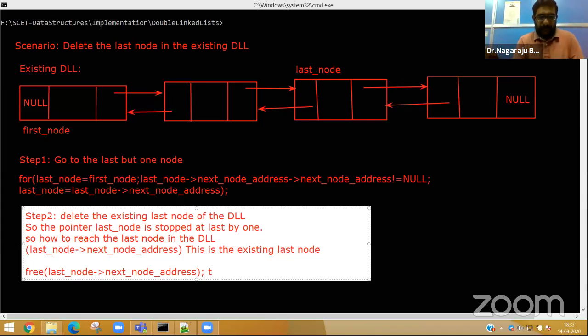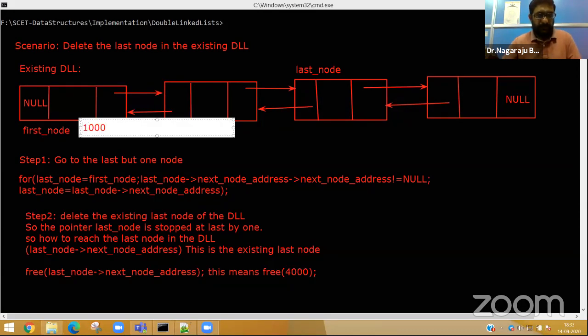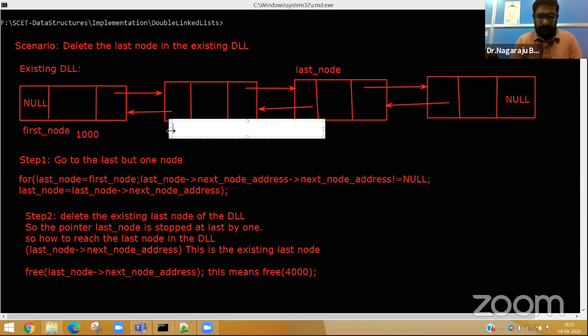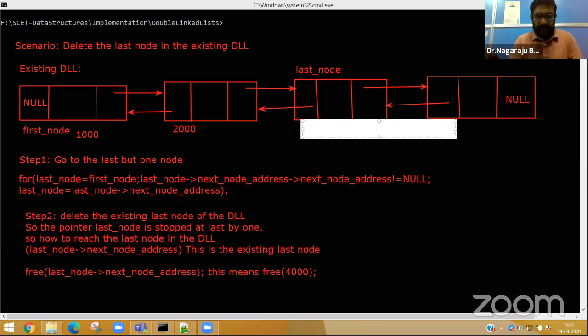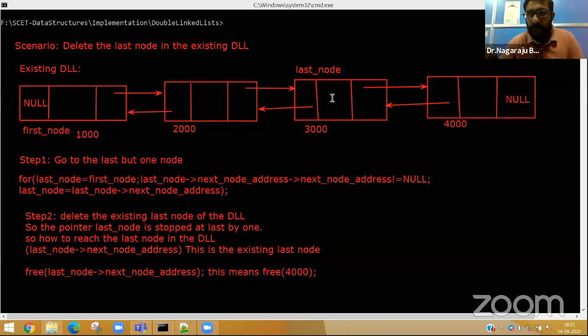So this means free 4000. What I mean to say, imagine this is 1000, 2000, 3000 and 4000. Where is 4000 stored?